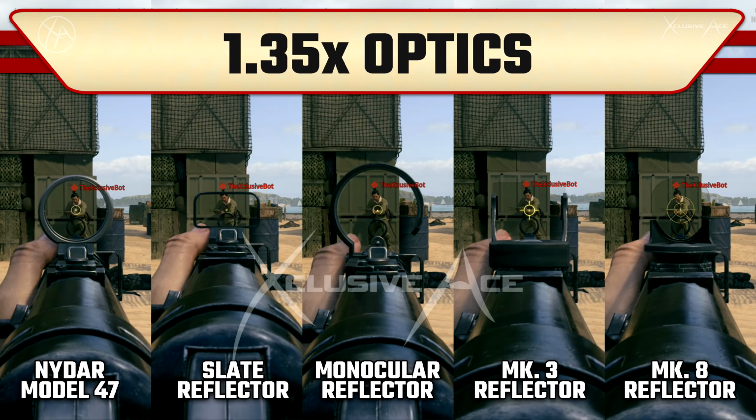So looking at the overall comparison of these low zoom optics, I actually like most of them. I think the Mark VIII is the only one that I would absolutely steer far away from. However, if I had to pick, I think I'm still going toward the Slate Reflector. I just love the fact that you have a nice clean dot there, and this is why that's my go-to optic, at least for my more aggressive class setups, which is most of them. Now down the road, if we get access to better reticles for like the Mark III Reflector, then I could definitely see myself transitioning toward that, but until then, the Slate Reflector is the way to go. So those are the low zoom 1.35 times optics.